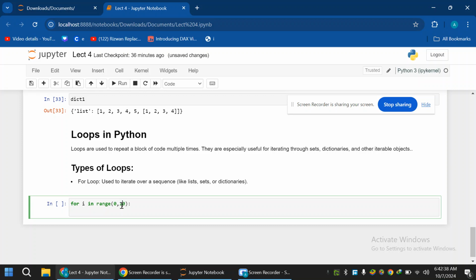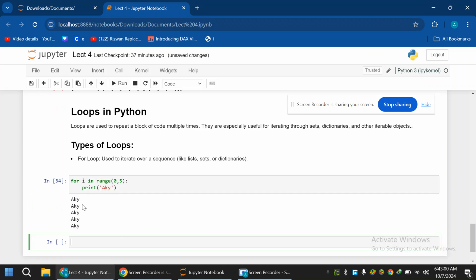So why should I write 11? Because it's the syntax. Whenever you want to go to a certain limit, add one to that value and put it in the range. For example, if I write for i in range 5 and I print AKY, it will print AKY 5 times.